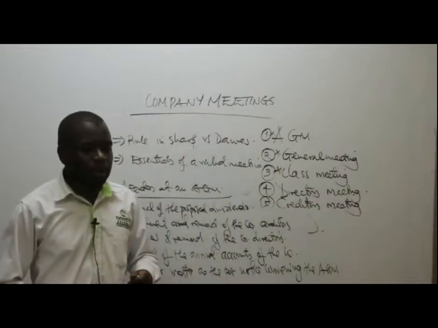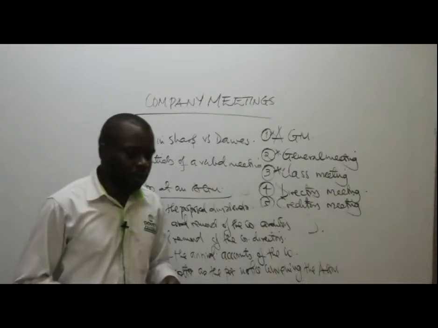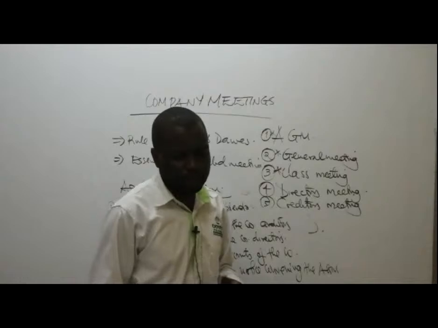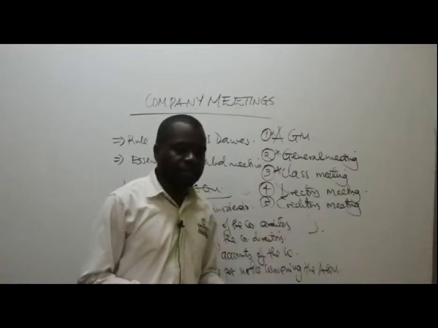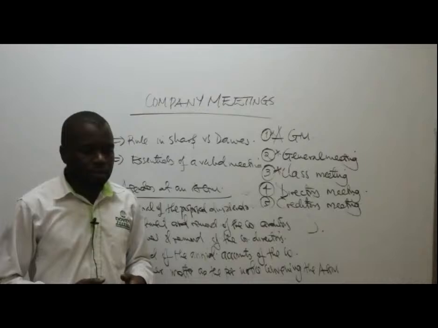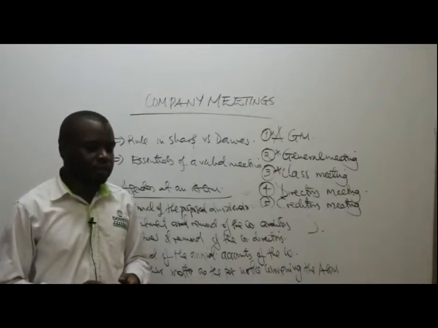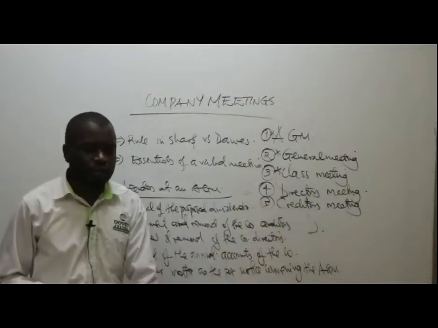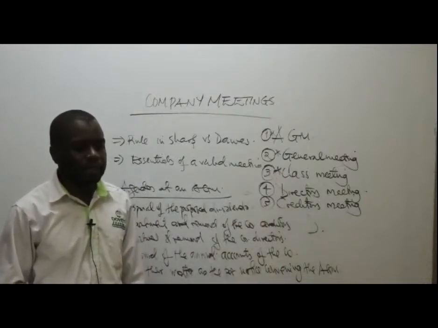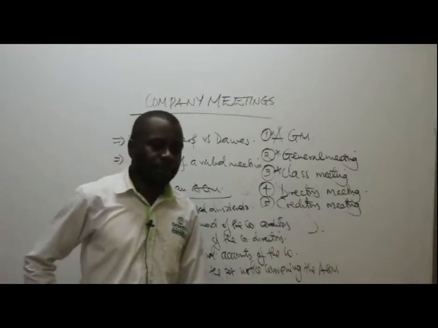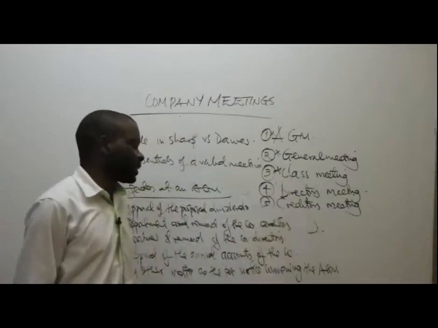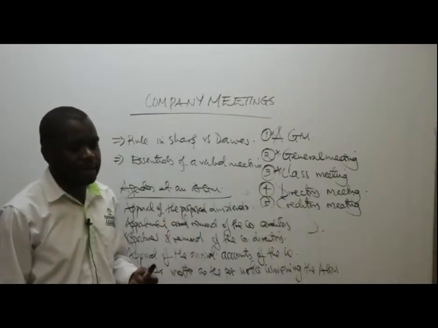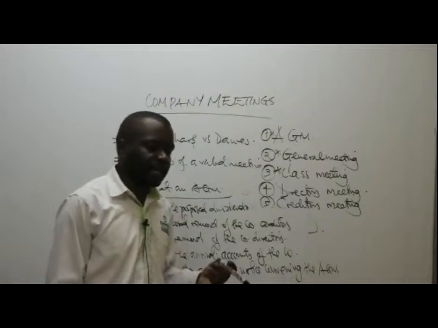We can also talk about petitioning, or seeking a petition to recommend the liquidation of the company by the members. It can happen at a general meeting of the company. So anything that is not among these ones can be discussed at the general meeting. Any other matter or agenda that is of importance to the company can be discussed at the general meeting, so long as it's not among these key ones which must be discussed or approved at an AGM.